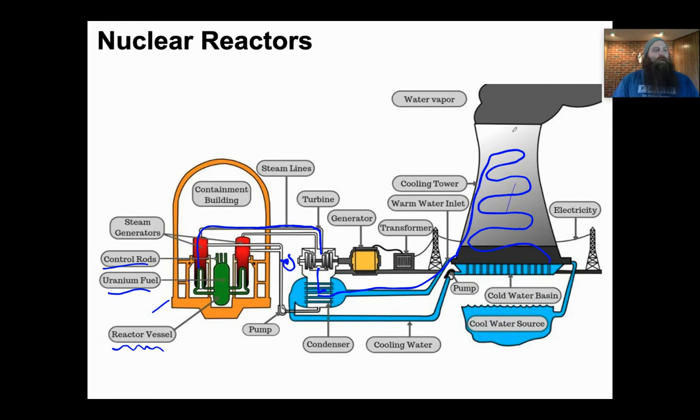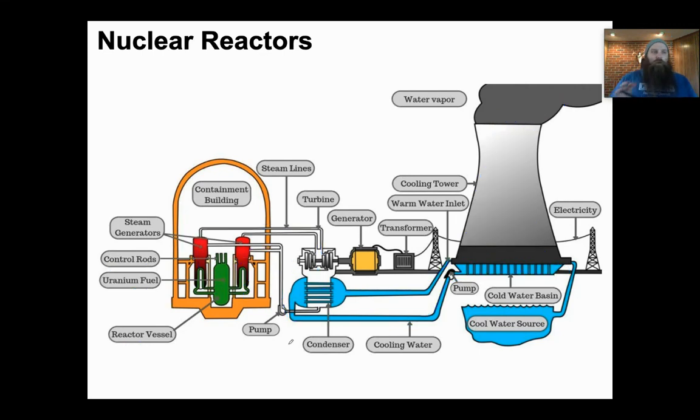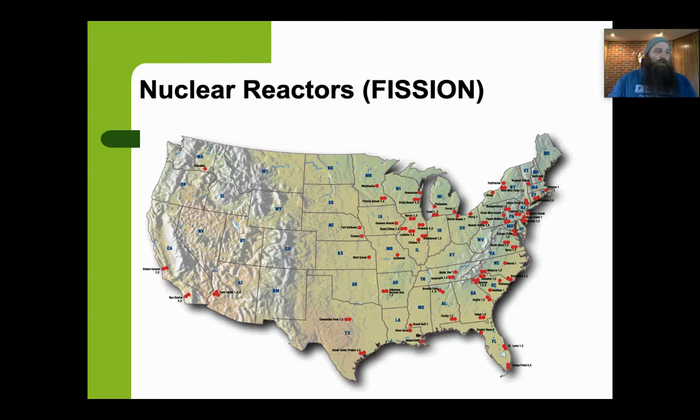As it does that, there's condensation that forms, and that makes a water vapor cloud, and the water is then recycled right back into this steam thing. It actually doesn't go to the reactor vessel. But in other words, it's a big steam generator that turns a turbine. It's not an overly complicated system as far as the overall workings. Now, as far as building one, obviously that's going to be very complicated. But we're pretty good at it.